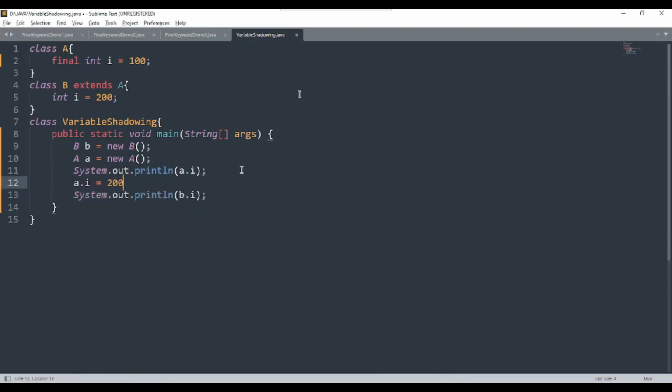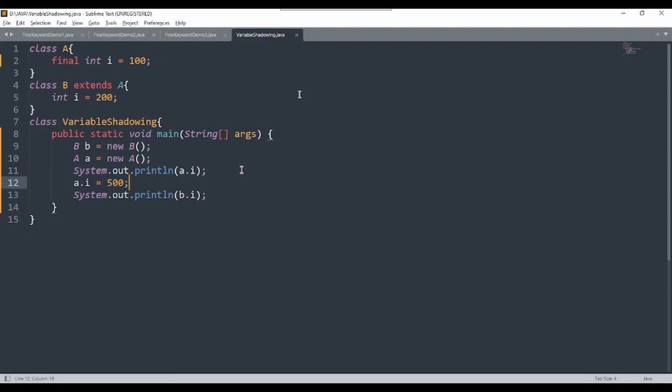So now I am going to change the value. Say for example, a.i equal to 500. I am saving the file now. As you can see, it is a final variable. So the I variable of class A is a final variable, and I am going to change the value of that variable. So what do you think, my dear friends? Can it be possible or not? I am creating an object of the superclass. In the superclass, I have an instance variable, but that instance variable is final, and by using the object I am going to change the value of the instance variable of the parent class. Will it be possible? What do you say, my friend?